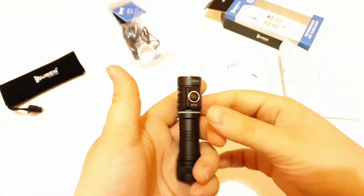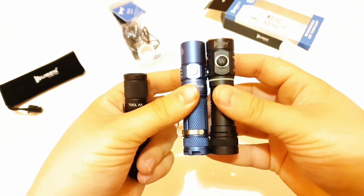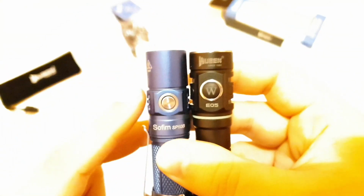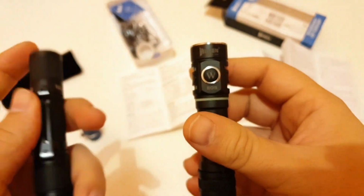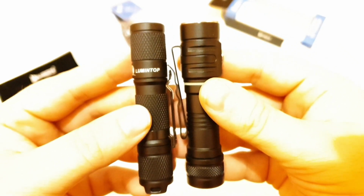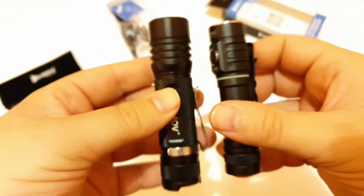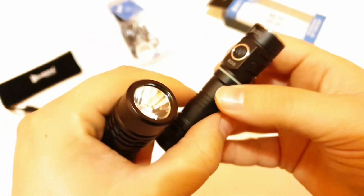And for size comparison, I got a Sofirn SP10B. Basically, the Sofirn is longer by just a millimeter or two, and the Lumintop Tool AA is also a little longer than the Wuben. And for the very short Vollmov 18650S, it's almost 1 centimeter shorter, and it's also thinner.